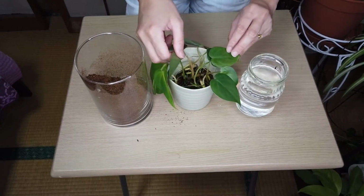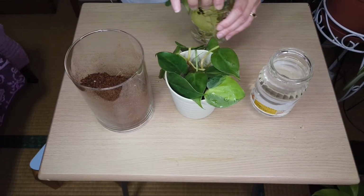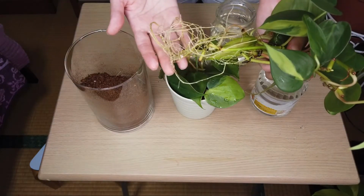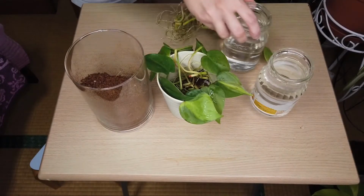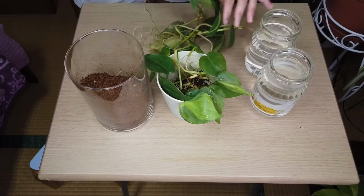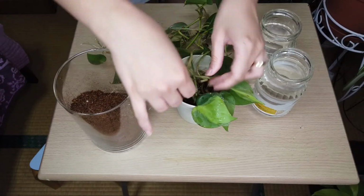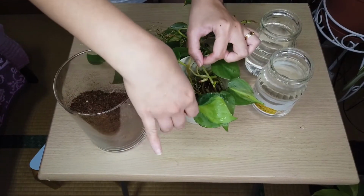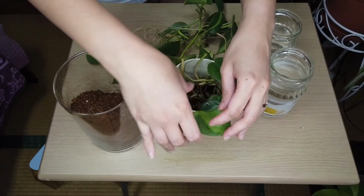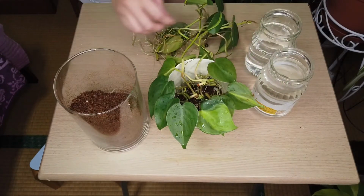The height is good. Then I'm going to add my other rooted cuttings here. Look at the roots of this one. So long. Let me just lay them all out here. So the shorter ones, the leaves, will be at the side. And the longer ones like this will be at the center.